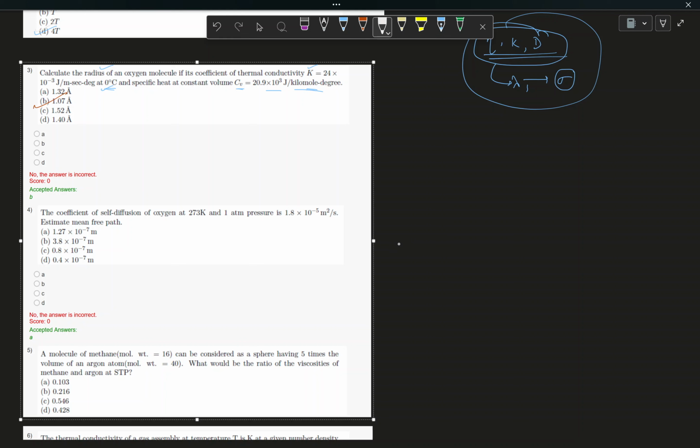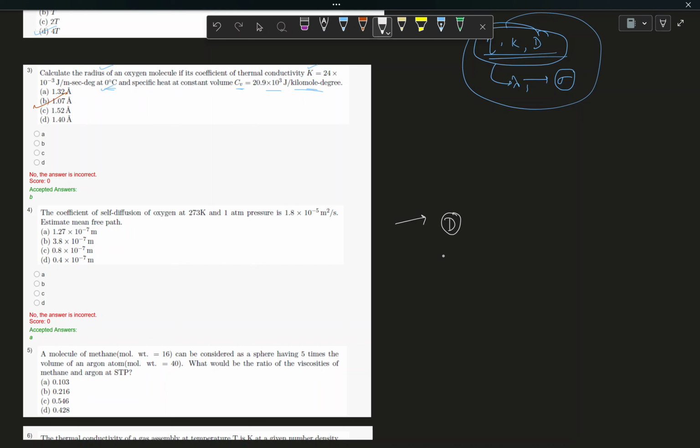Now till this problem we were only dealing with the viscosity coefficient and the thermal conductivity, but for this particular problem we have a new term, which is the coefficient of self diffusion, which we denote by D. I already wrote earlier that this is coming because of the diffusion of the molecular flux, and the measure is the molecular flux flowing per unit area and per unit concentration gradient, because this flux flow happens because of the difference or gradient of concentration at different parts of the gas, right? So you have to use the formula for D for solving this problem.